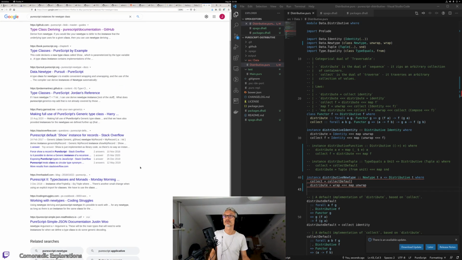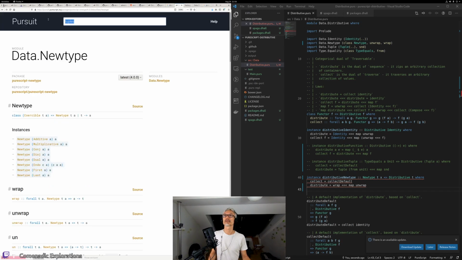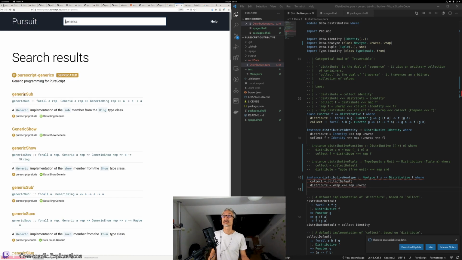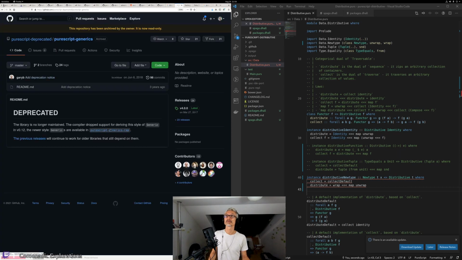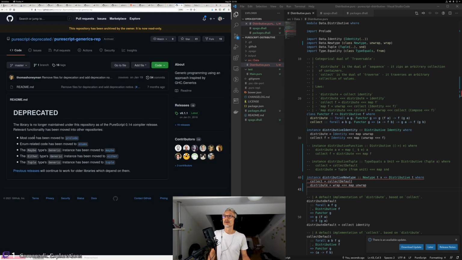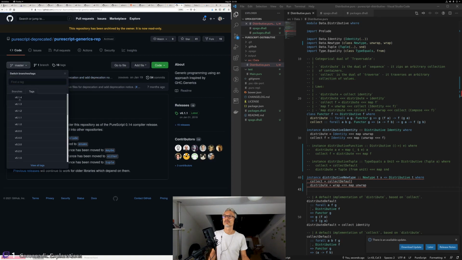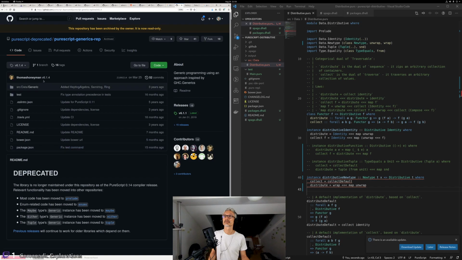Is it that I need to work with generics really? It could be. Maybe there is already a distributive instance for generics. So let's go take a look at that. Because in that case, I suppose I can just derive the records generics map. Oh, that's deprecated in 0.14 though. Yeah. So we're not there yet.